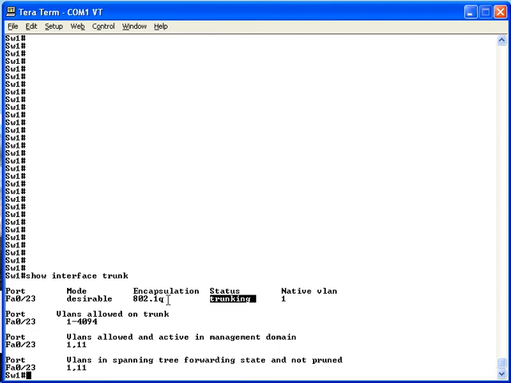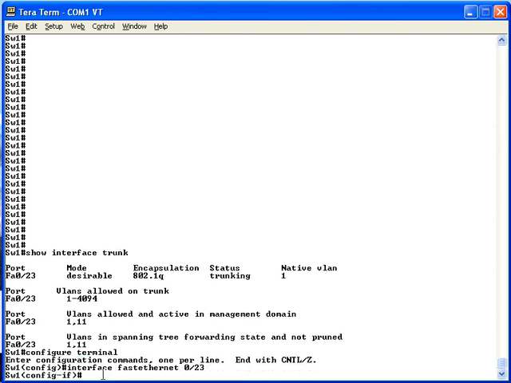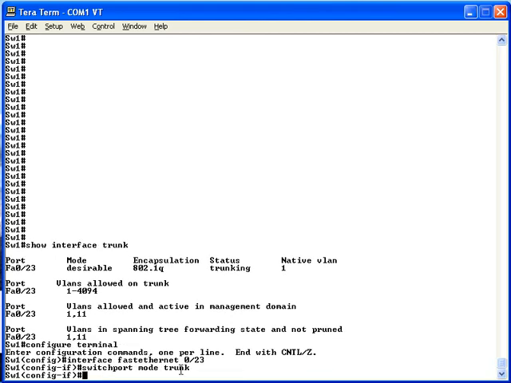And I know it's 802.1q, first of all because I know this is a 2950 switch and it only supports 802.1q, but over here in the middle of the output we see the encapsulation type listed as 802.1q. Next, you'll see how to configure the trunking mode. What we'll do here is configure switch 1 to statically use trunking and let switch 2 still dynamically negotiate to use trunking. So if we get into configuration mode with the configuration terminal command, then we want to get under interface FastEthernet 0/23 as you see here. Now once you're in interface configuration mode, all you need to do is configure the switchport mode command, and in this case we'll use the trunk option, which statically configures trunking on that interface.